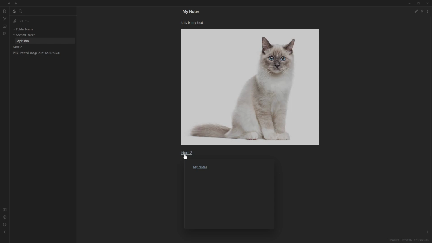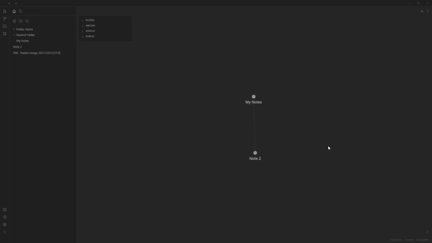Anyway, so we've got notes, which is fantastic. Another really cool thing here, which is a basic part of the functionality, is this graph view. We can see here it's automatically picked up that we've created my notes and note 2, and you can see it's already created a link between these. You can drag these things around just for a bit of fun, but you can also color code them and things like that. You'll get into that in more depth as you go, but as you can see, this is the basic functionality. Folders, notes, and the linking that sits behind that. This is all the stuff that comes with this tool.